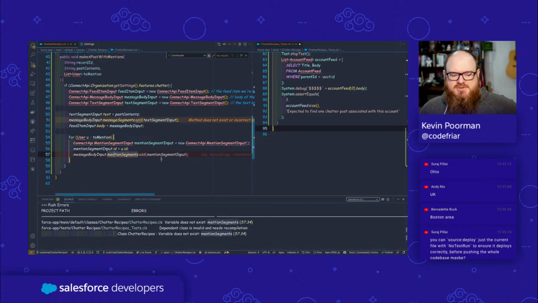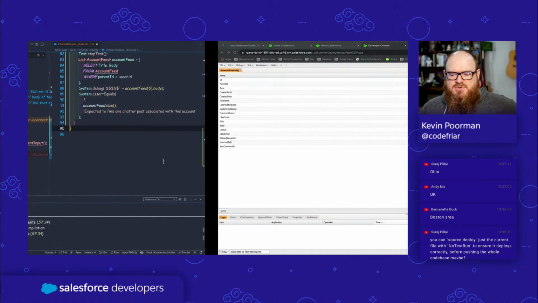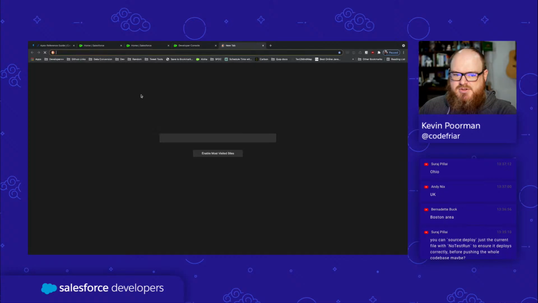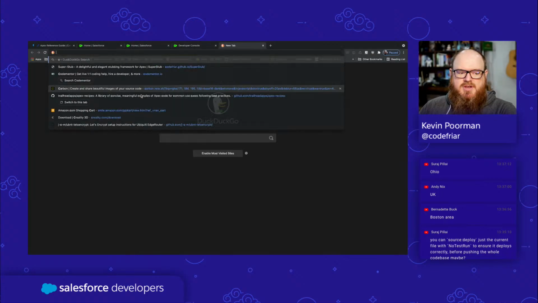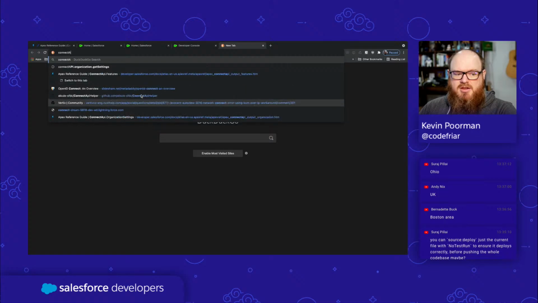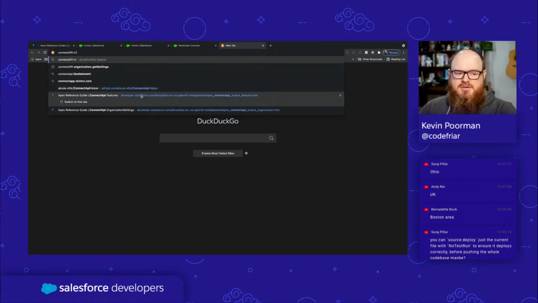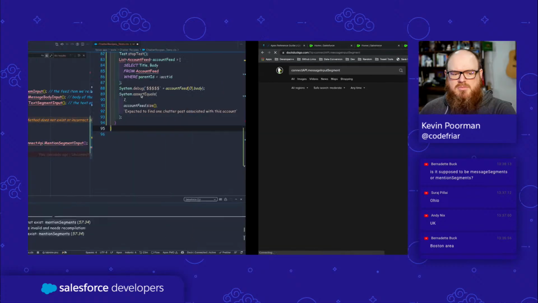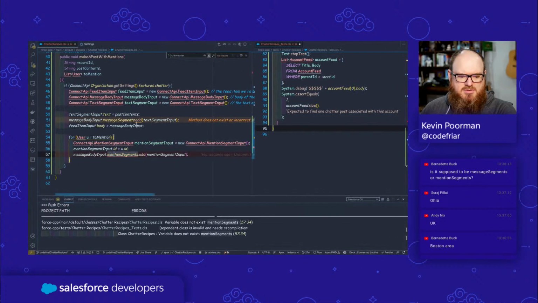Mention segments dot add. So let's look up our documentation for the connect API message body input segment. I think it's message body input.